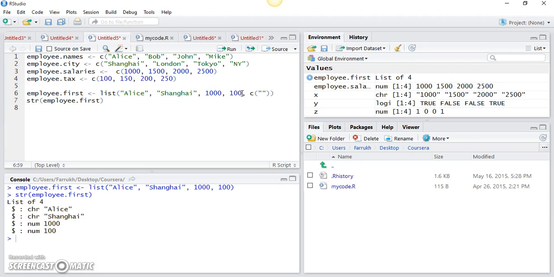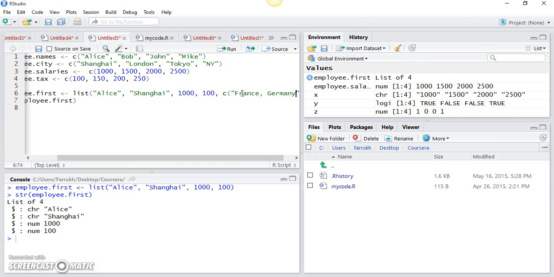So let's say we want to see in which countries this employee has lived before. So let's say this employee has lived in France previously, and Germany.